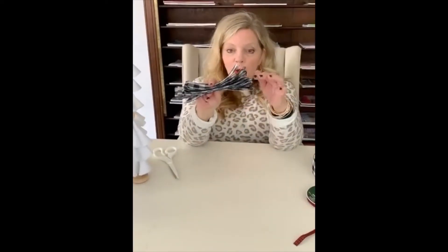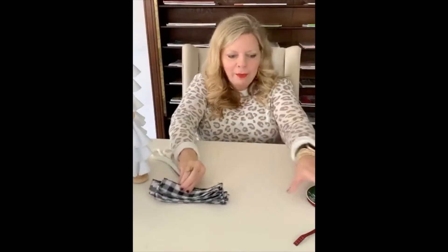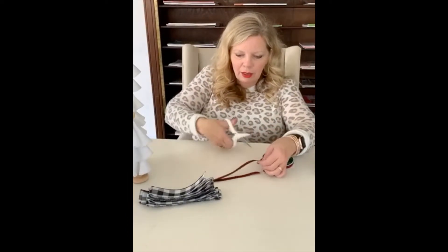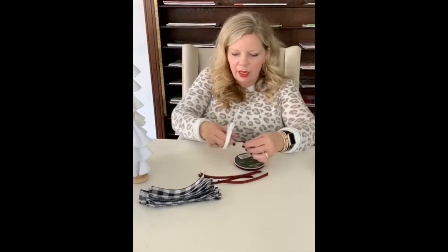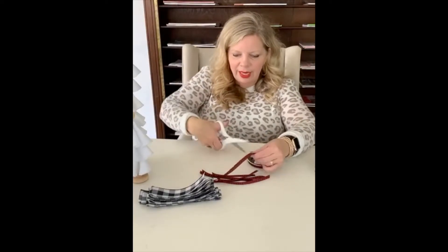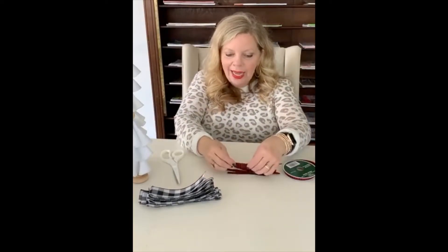So here is the base for our bow — you can see ten graduated folds, each one a little bit smaller. Super, super simple! Now take your smaller ribbon and trim pieces about four inches long. I usually do about seven or eight pieces — let's make one, two, three, four, five, six, seven. Are you ready? Here's how easy this is.